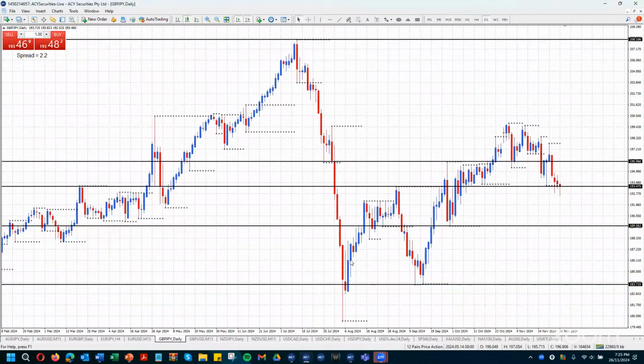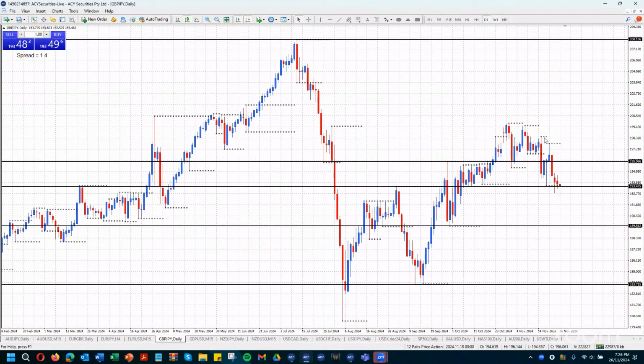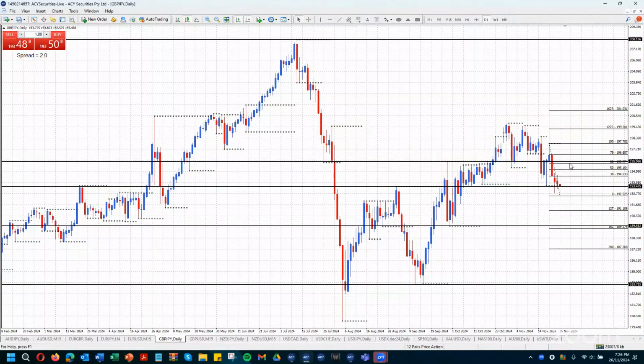All right, pound yen. Now the weekly is up and we're seeing a daily downtrend. So we're having a corrective phase of this movement up here. Lower top, lower bottom on the daily. I'm just going to say the exact same thing as I said on the euro yen, is you want to sell a high rally, 62% level, which coincides closely with that 195.96 level of resistance here. And so from that level up to the 79% zone level, I would look in that zone if the market can offer you that rally. If we are seeing a trend down, we can see that the rallies are very high. See the last rally, that was a 79% rally. So look for the next 79% rally to sell to continue down.